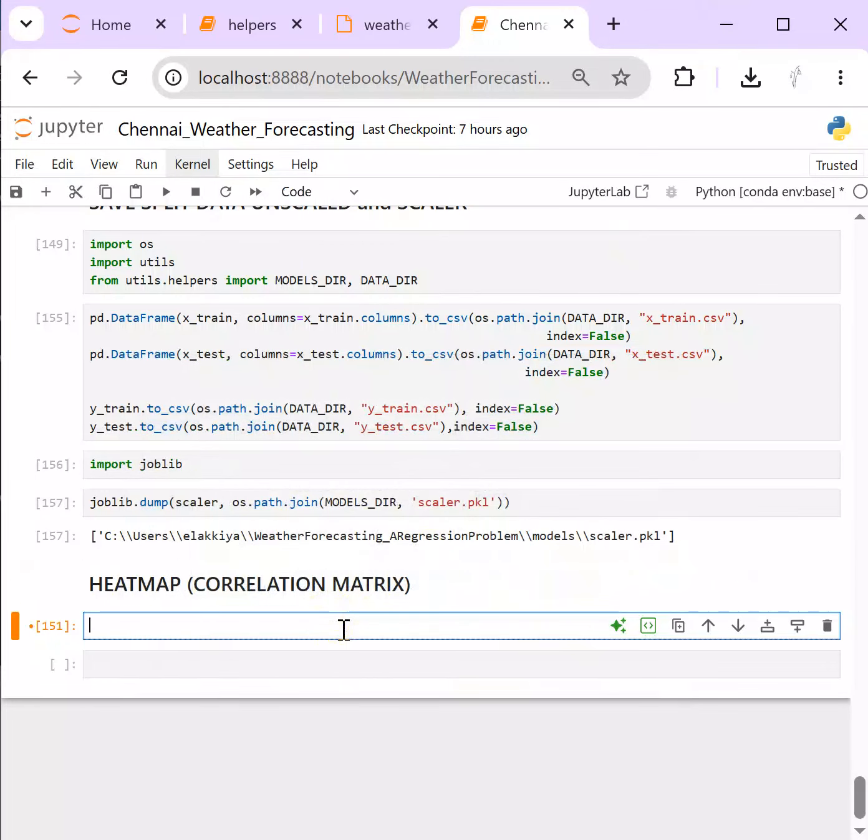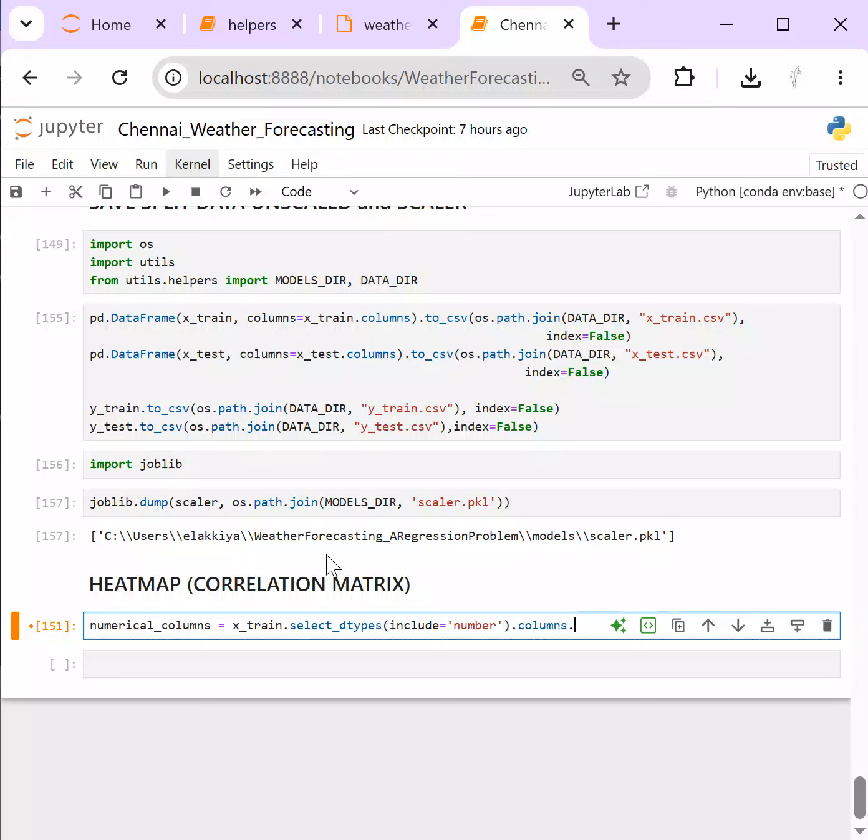First we have to get the numerical columns, that is X_train.select_dtypes, which will select all the data types that include number.